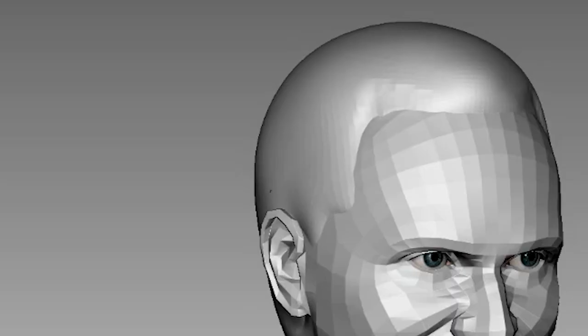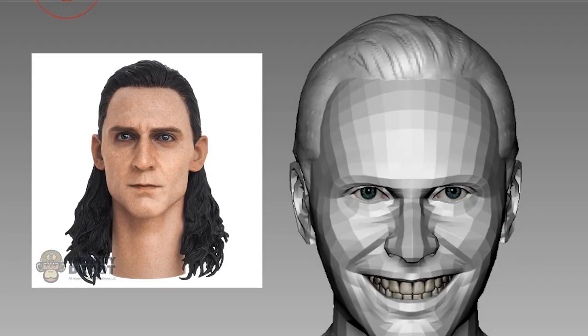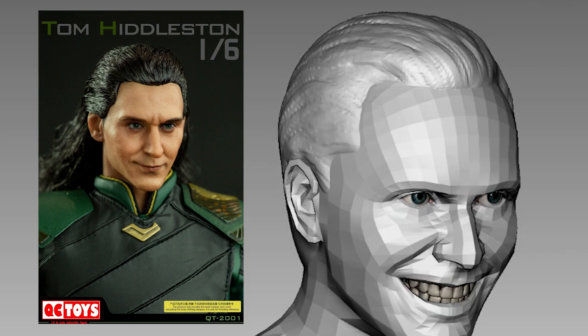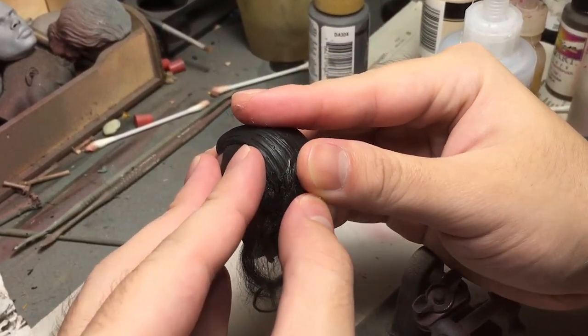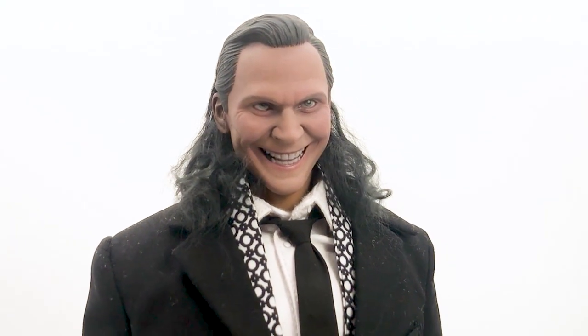Your chin moves down and backwards. It's so different from the neutral expression that I'm used to sculpting. For the hair, Hot Toys has actually released a bunch of Lokis throughout the years, but I feel that all these sculpted long hair just don't fall naturally on the shoulders. There are actually third party head sculpts with rooted hair, but the hairline just doesn't look good at all. So what I'm going to do is combine sculpted hair with a half root at the back, to get the ultimate combination — a seamless sculpted hairline with naturally resting real hair.